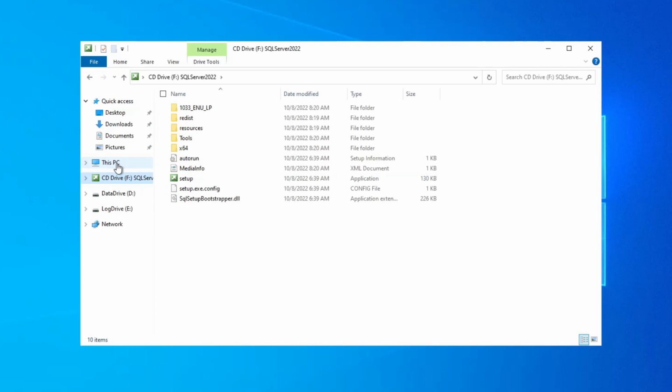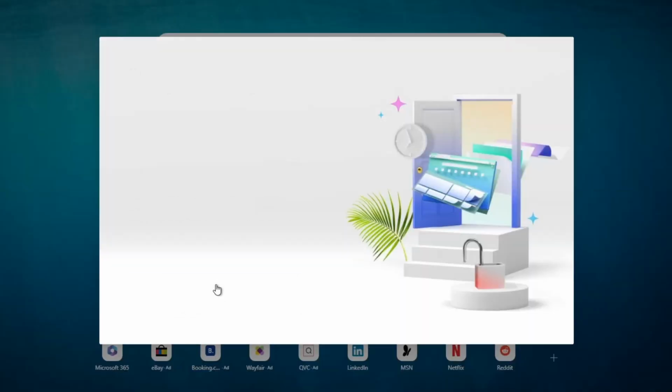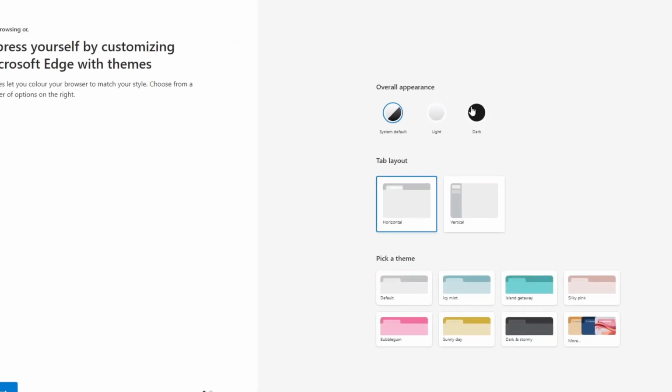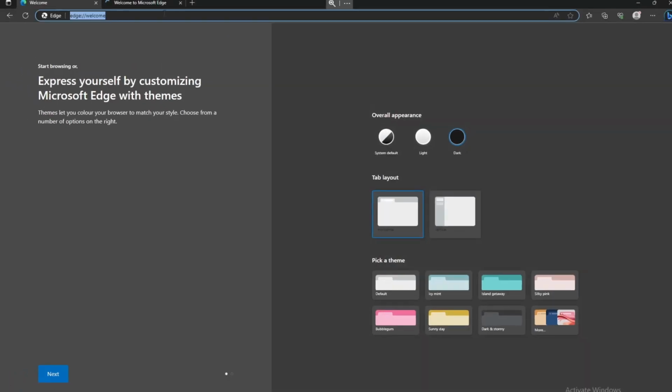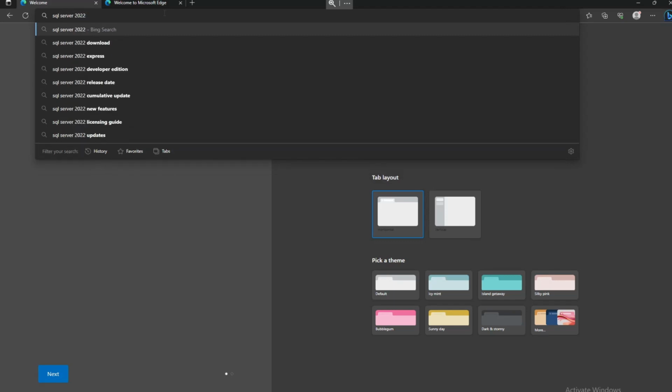So you just need to go to the Microsoft SQL 2022 page if you want to download it. Let's open the Explorer quickly. So you're going to search for SQL Server 2022 Developer Edition.